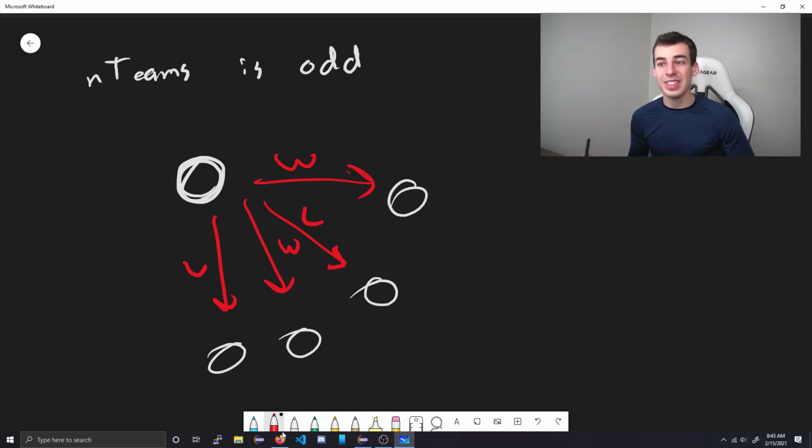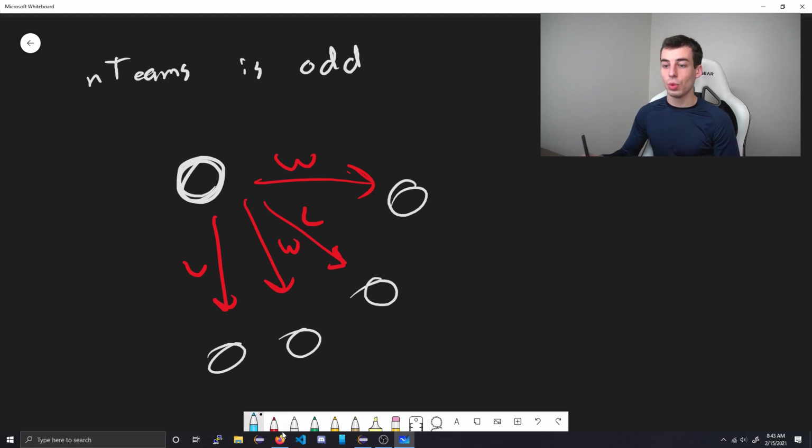But if the number of teams is even, you can't win half your games and lose half your games. Without any ties, you're either going to have to win more than half or lose more than half. That's not possible, because not everyone can win over half their games. Someone's going to have to win half or less, because there aren't enough wins to go around. Pigeonhole principle. So this is the optimal solution we're aiming for.